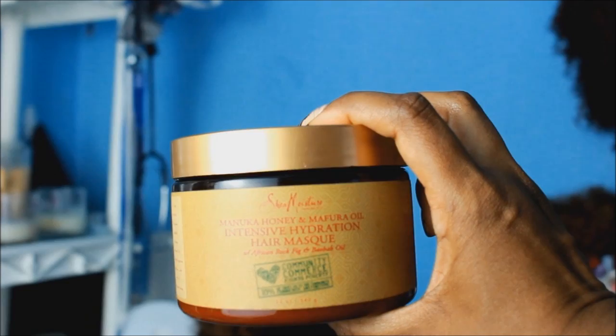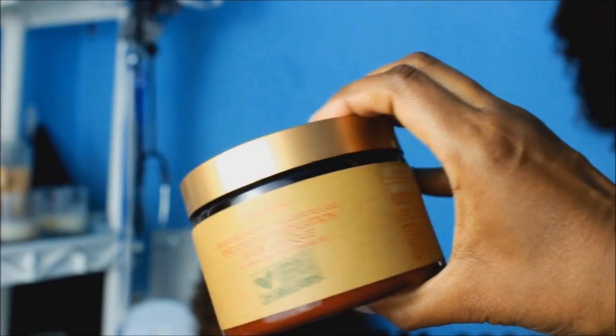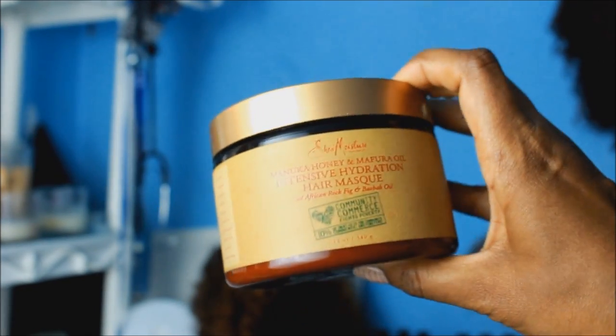As far as deep conditioners, I've been switching up with the Shea Moisture, and I have to do a review on that. Oh my goodness, I've been using that for a while. And the Shea Moisture Manuka honey and the Lace Naturals, I bought that on Black Friday. And my protein treatments, Dax Roots, I have a review on that.